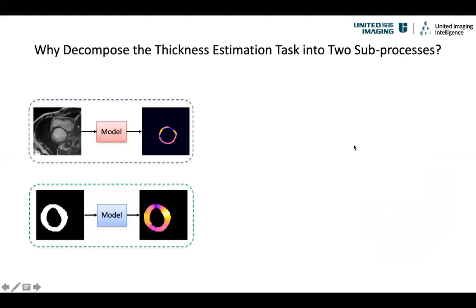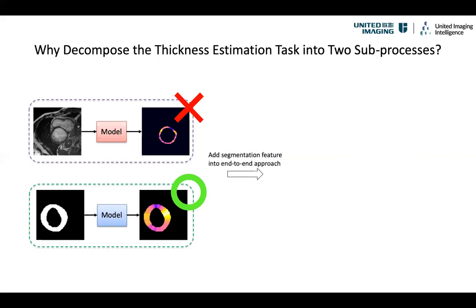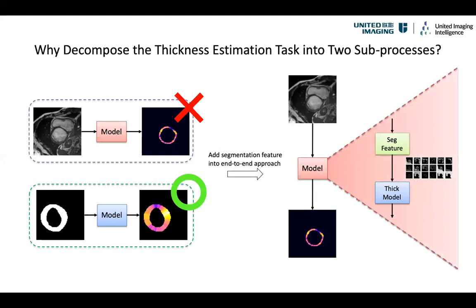The reason why we decompose the thickness estimation into 2 subnetworks is that we found it's non-trivial to directly predict the dense thickness from a raw image, since it needs to infer a shape, as in how it works in the mathematical method and our proposed fast solver. Therefore, we propose our novel end-to-end network that utilizes the semantic features from the segmentation task.